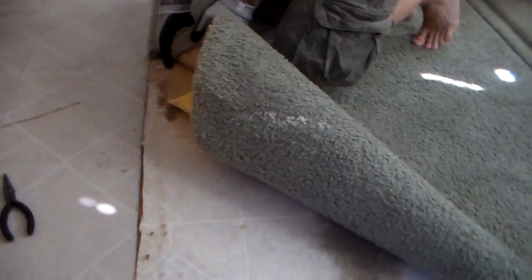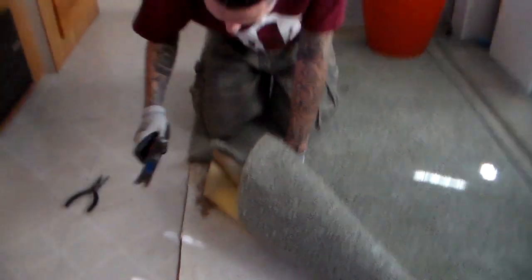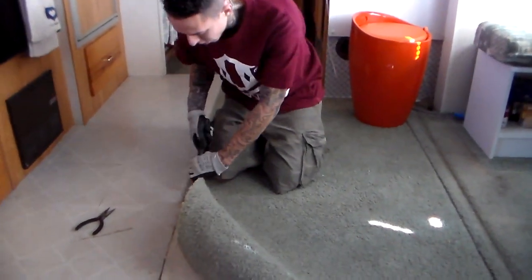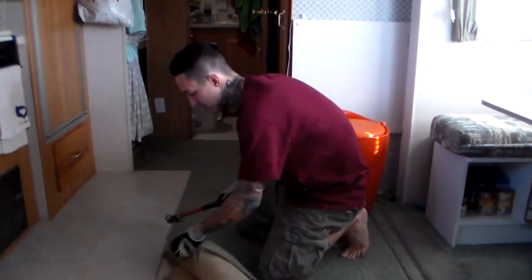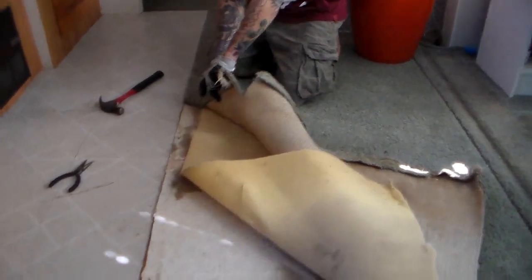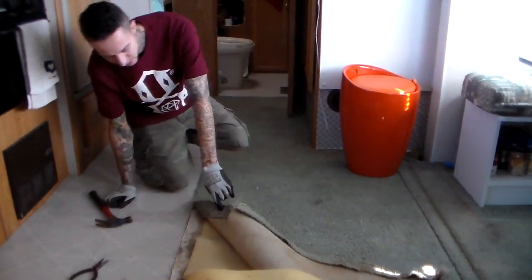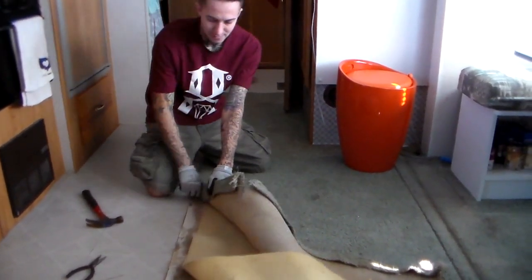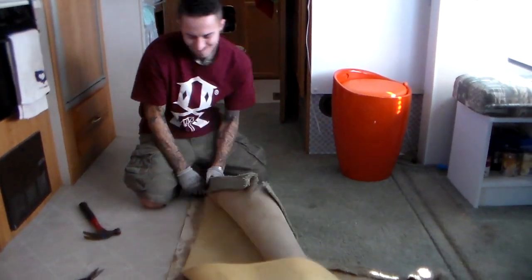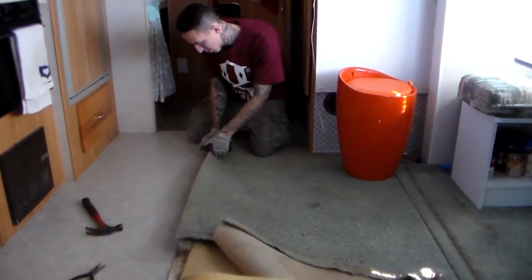I was so worried that this was gonna be so time consuming, like the stairs was. I was really dreading it, to be honest. So I was really excited when my husband was like, let's do it. We have our new flooring already, and we've just been waiting to put this down. But we've been putting this off for a while. So glad our carpet is like this. And my husband is so awesome for doing this. He's way, way stronger than I am too, so that makes life a little bit easier for him.